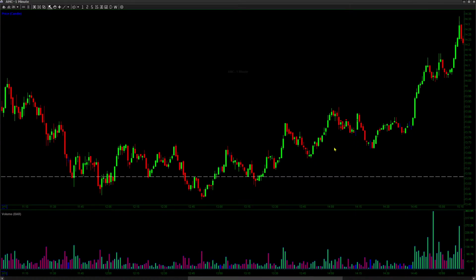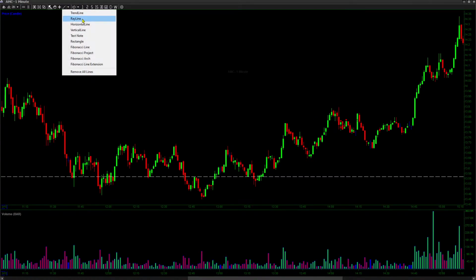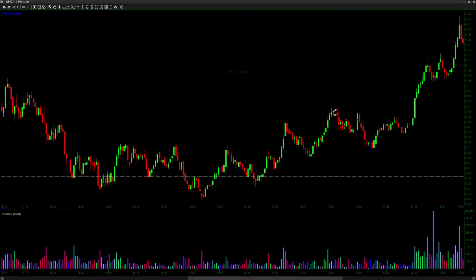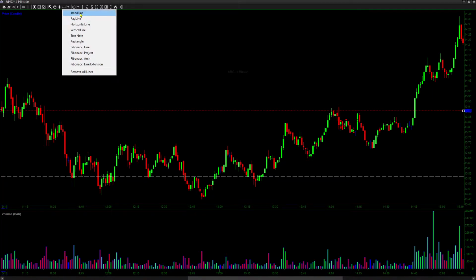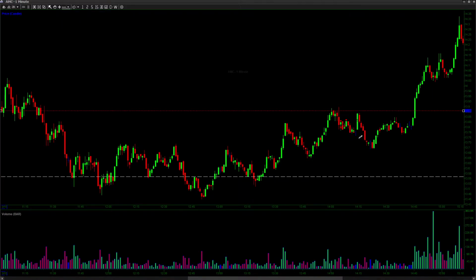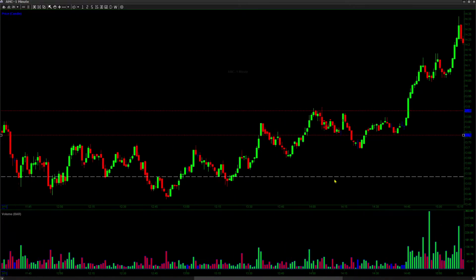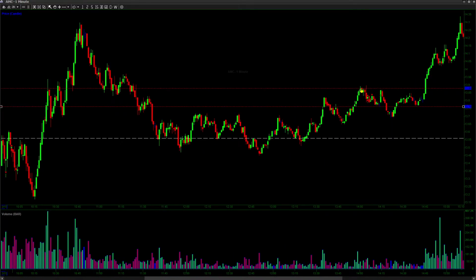And what I want to do is start cleaning it up more, to where I'm entering at the, well, let me see if I can draw a trend line, horizontal, vertical. Let's see if I can enter right here and then get out right at the bottom of this. Something like that will be a much cleaner trade. And what I want to focus on is how I can identify these better.